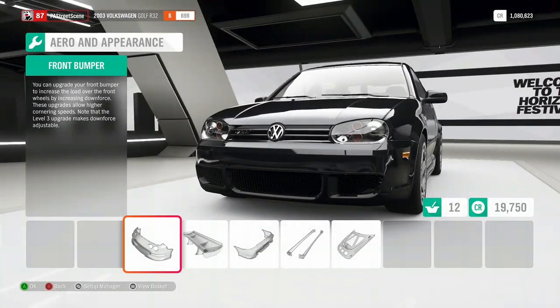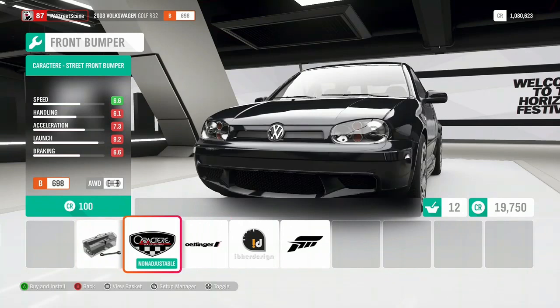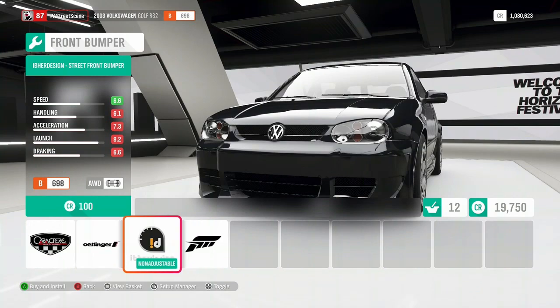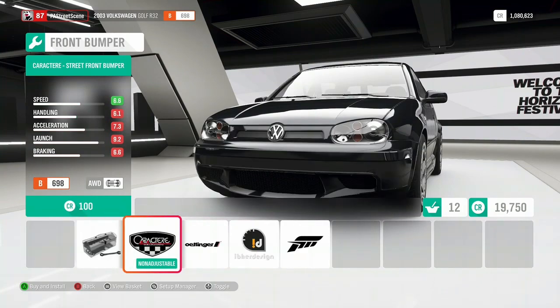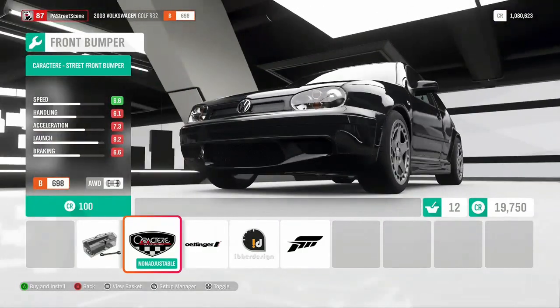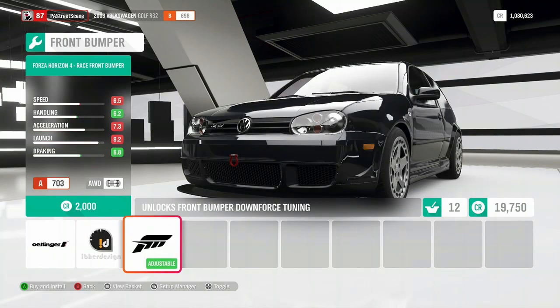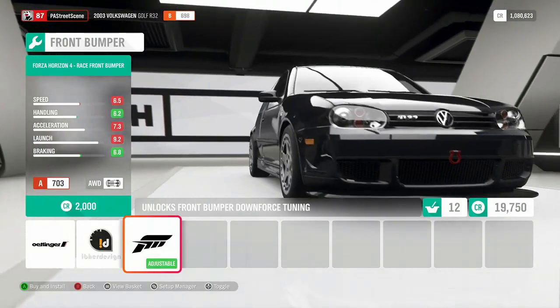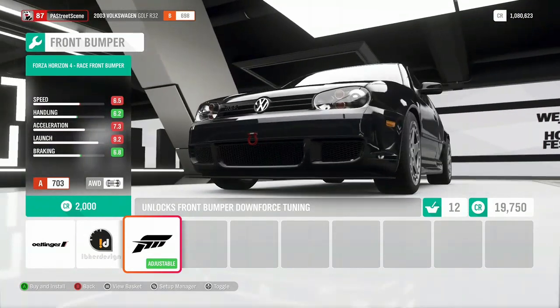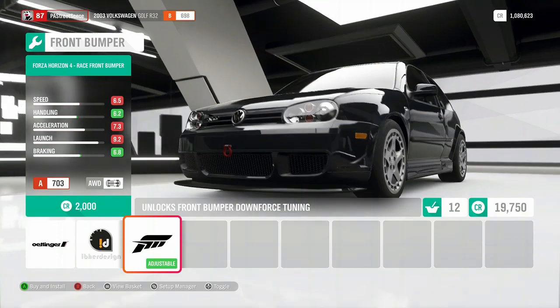Let's go to aero and appearance. I do have the stock bumper on mine. I'm curious to see what they have. Okay, so these two bumpers do genuinely exist. Most people with R32s just keep their stock bumper and do something like this, where it's just a carbon fiber lip or some kind of a small spoiler at the bottom.